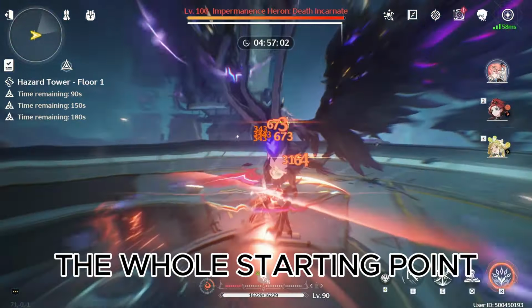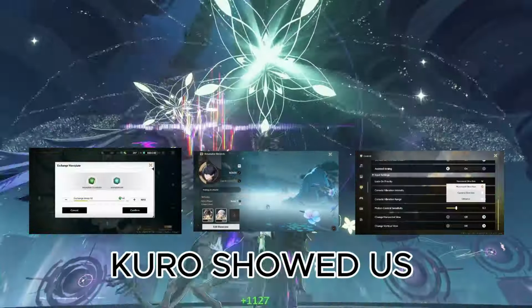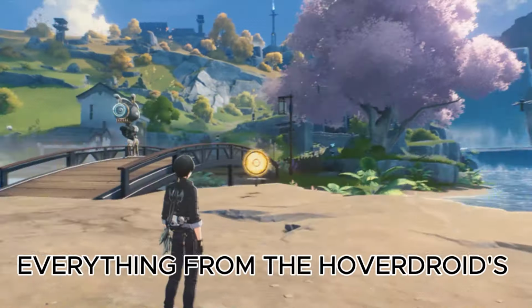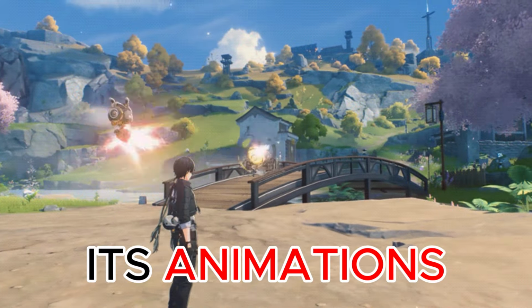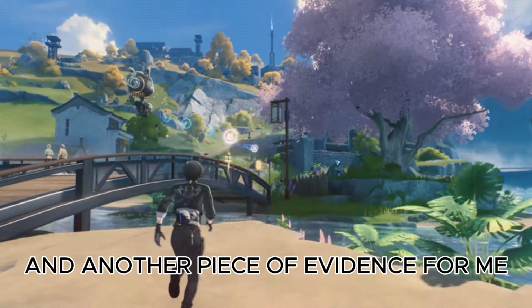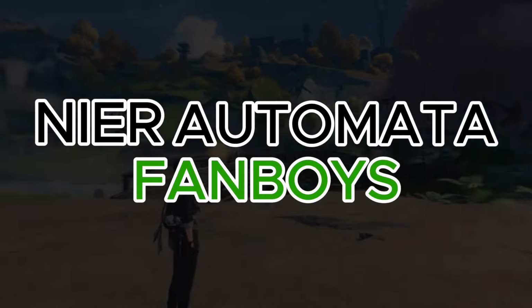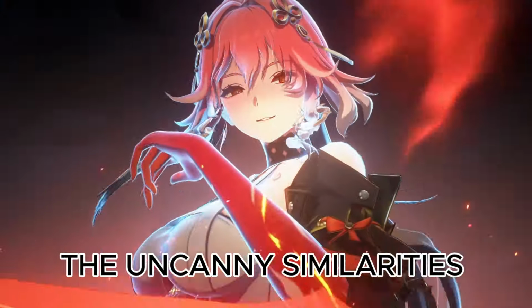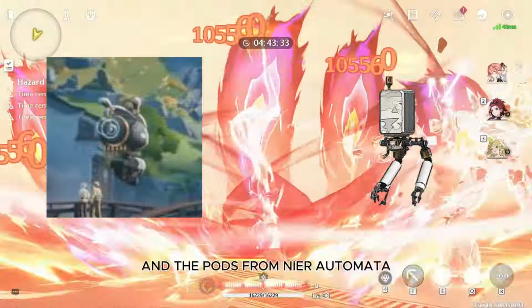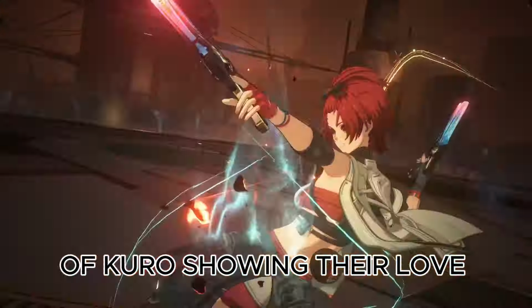The whole starting point and why I'm choosing to fixate on this Hoverdroid over every other thing Kuro showed us in that developer note is very simple. Everything from the Hoverdroid's design, its animations, to its implementation in the game is another step and another piece of evidence for me that Kuro Games are just massive Nier Automata fanboys. I mean, you can't deny the uncanny similarities between the Hoverdroid and the pods from Nier Automata. And this is definitely not the first case of Kuro showing their love for that franchise.